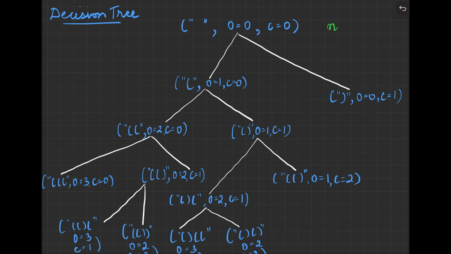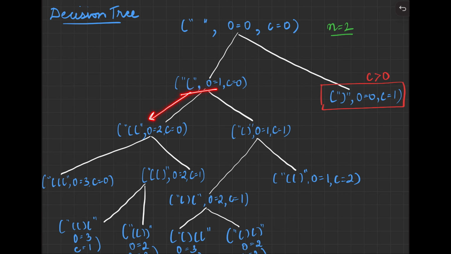I've cleaned this up a little bit and recreated this decision tree for n equals 2. If we start from the root, where O is 0 and the number of closed braces is 0, we start with an empty string. On the left, we take the decision of adding an open brace, where we incremented our counter so O equals 1 and C remains 0. Similarly, on the right, we added a closed brace where C becomes 1. But as we know, this becomes our invalid use case because C is greater than O. This is something that we cannot have in a well-formed parenthesis. So this is where we go further.